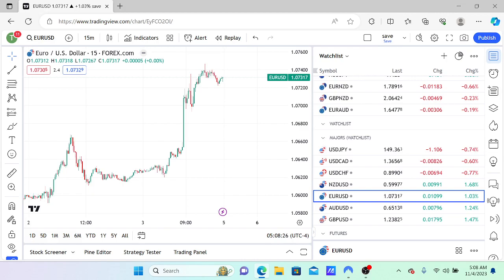So we're going to go over those plays now, and I'm going to show you what power of three looks like and how you could capitalize on it, because power of three is extremely powerful. So let's get into it.